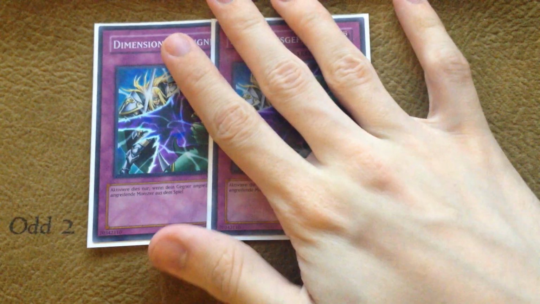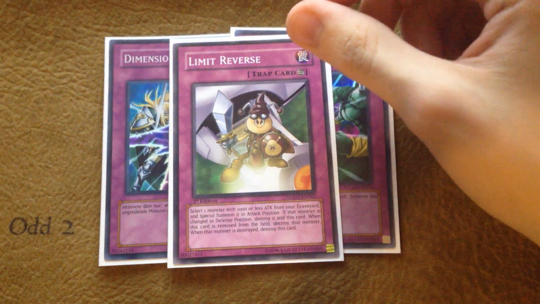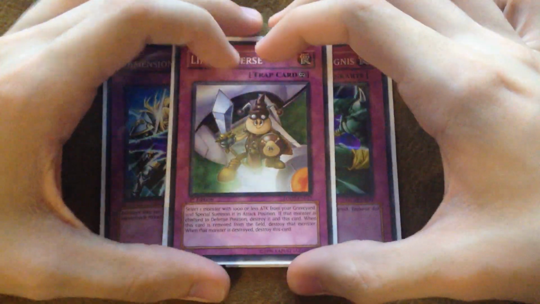Then for the trap lineup, I played 2 Prison because I like my outs to my hands, thank you please. I then played 1 Limit Reverse. This card is actually really cool with Box of Friends, and it basically turns into a Rescue Rabbit.